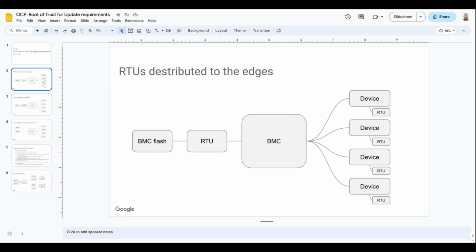The other thing that I think is important to consider is if you go into a world where things are more distributed and you have less of this concept of a chassis that has a bunch of stuff under its control. Then this device is going to be assigned to one group of devices and processors that make a platform, and they can be freely connected to one place or another. Then having this type of RTU in the device itself might be important.